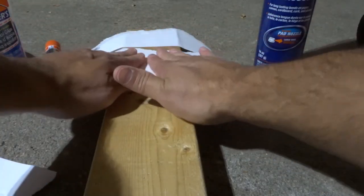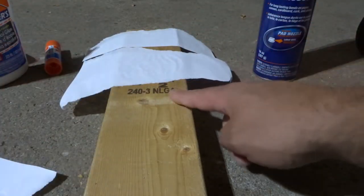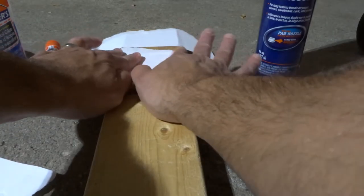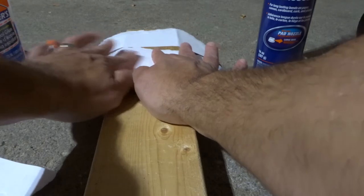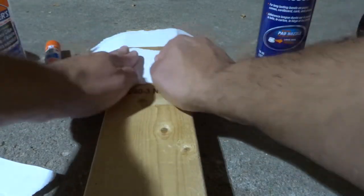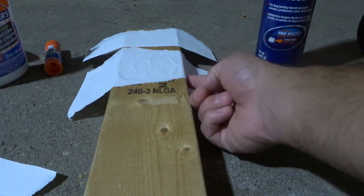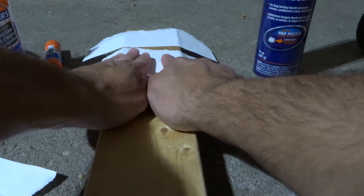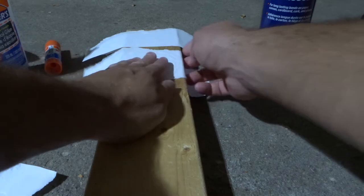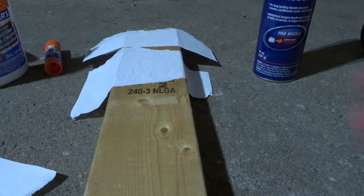When you press down, that glue is going to spread out, and this is way easier to move around before it dries. You can see the wrinkles there — you want to avoid those, so spread out that glue to really get out the wrinkles. It's a little bit messier but definitely a stronger hold. If you want to go over the edge and glue right over it, this is great — you can press the paper right over the edge and wrap it around a piece of wood.